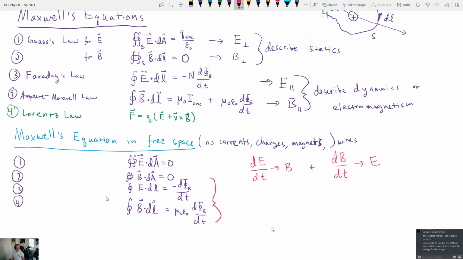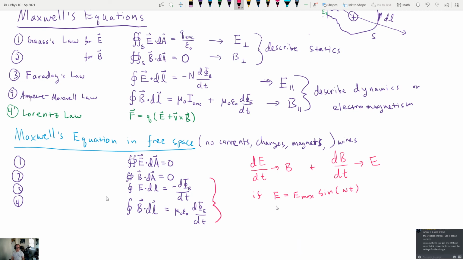Now you all know how derivatives work, right? If the electric field, let's say, is equal to something like this, let's say that's our electric field, okay? What this tells us is that if I take a derivative of this, it's going to give me a magnetic field, right? Pretty much. That's pretty much what this says. The derivative of this is going to give me a magnetic field. But we know that if we take the derivative of this, we're going to get a cosine function, right? And if we take the derivative of that, we're going to get a sine function. And the derivative of that, we'll get a cosine function. And it'll never end, right?